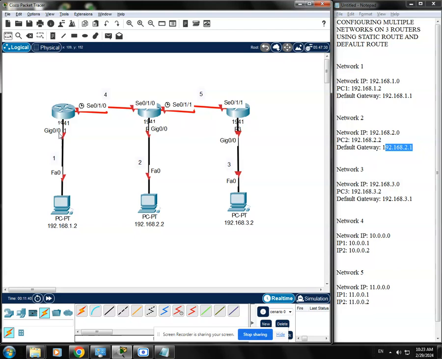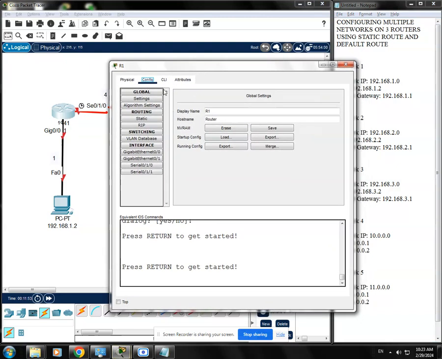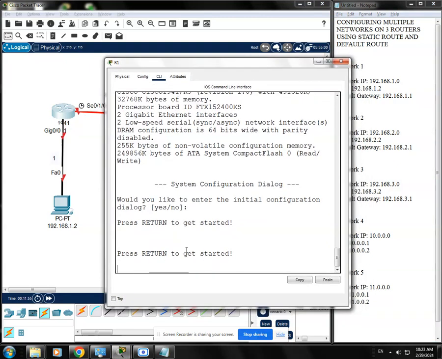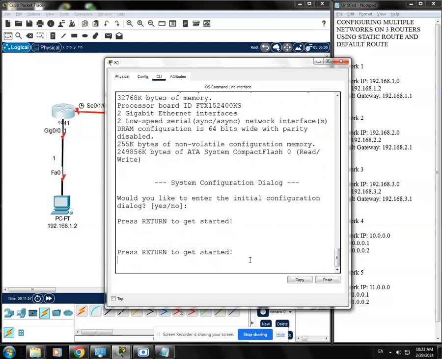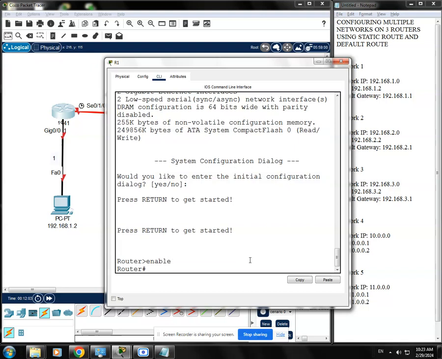The IP address on this should be the default gateway, 192.168.1.1. Let's go and do that. Click this router, go to the CLI, hit enter to get started. Type enable to go to privilege mode.